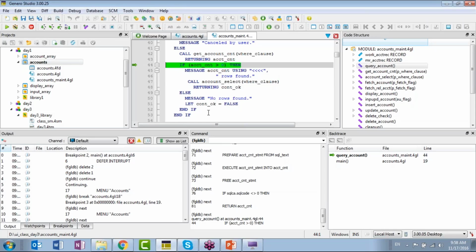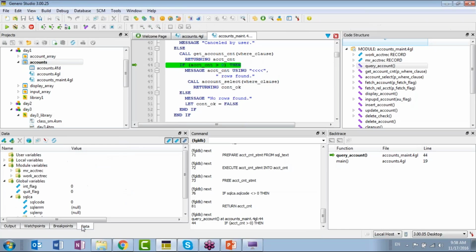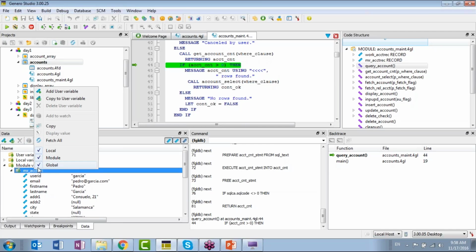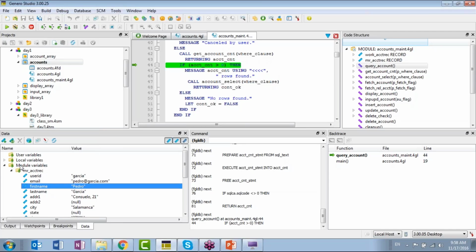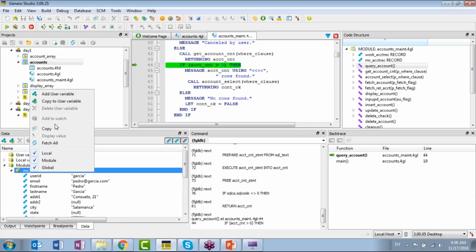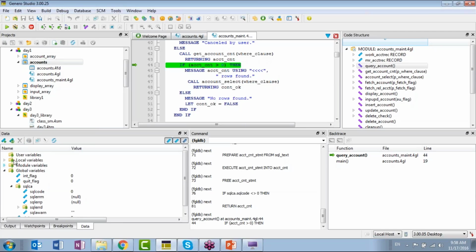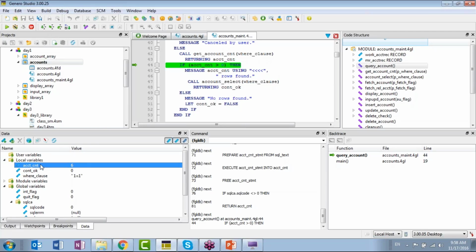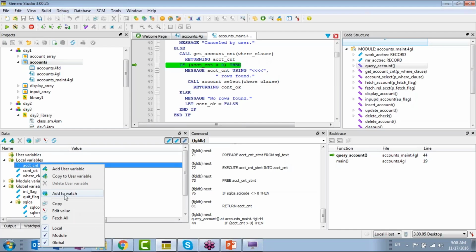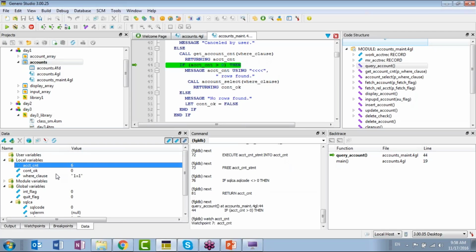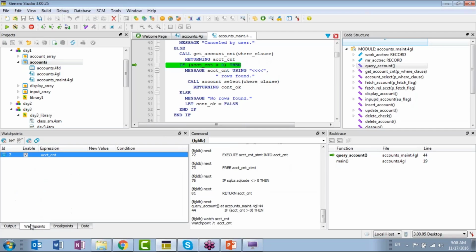But let's say now that I go to the data view and I add a value here to watch. Maybe a count. I'm going to add that to watch. It won't let me add the one I'm already currently sitting in. So now if I look at my watch points, I do have a watch point added to this account count.